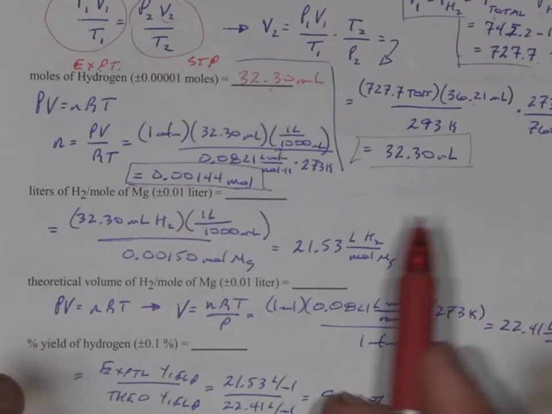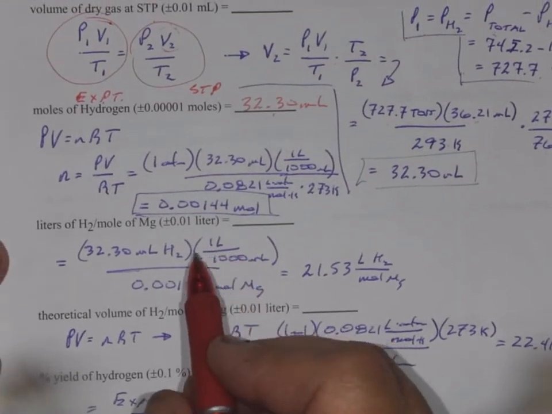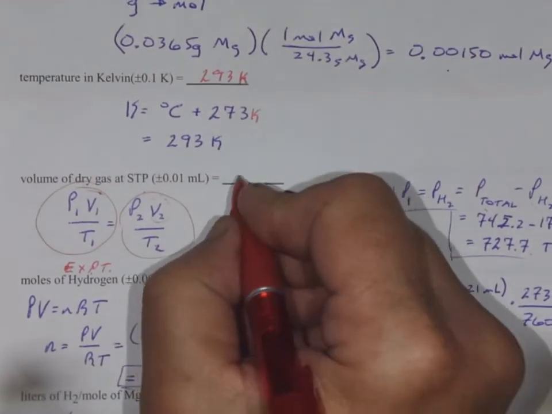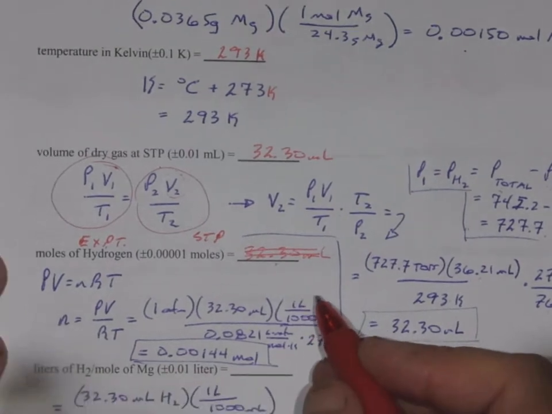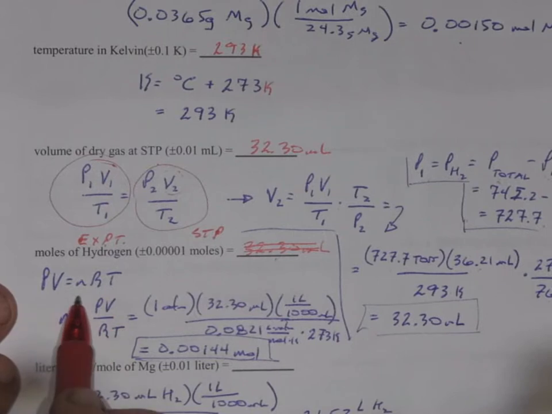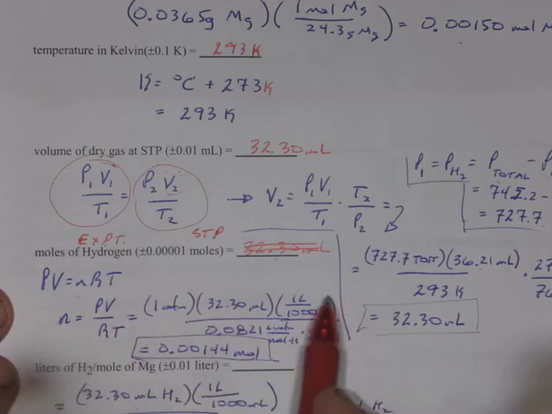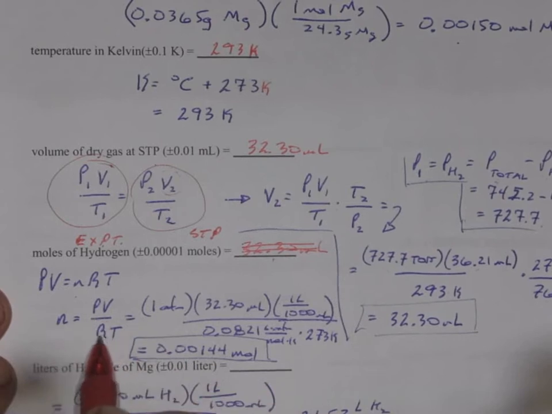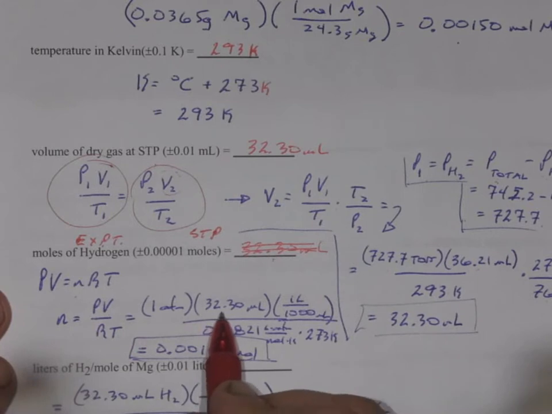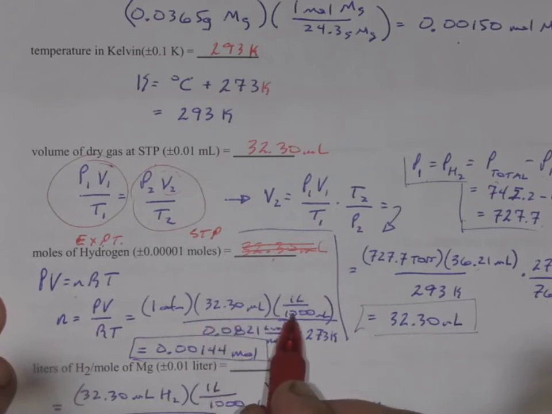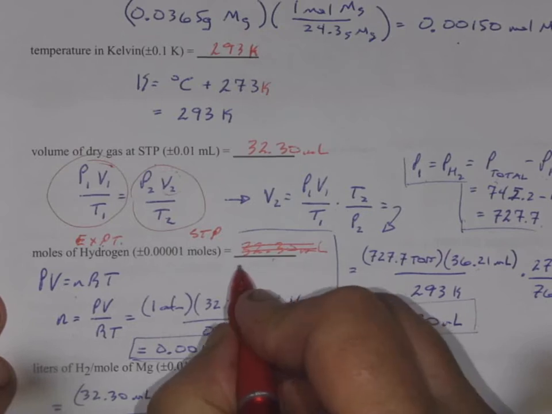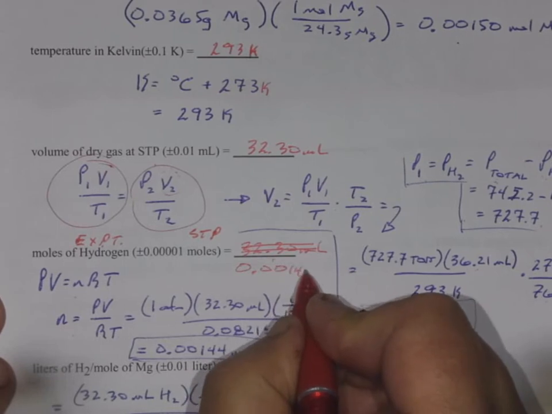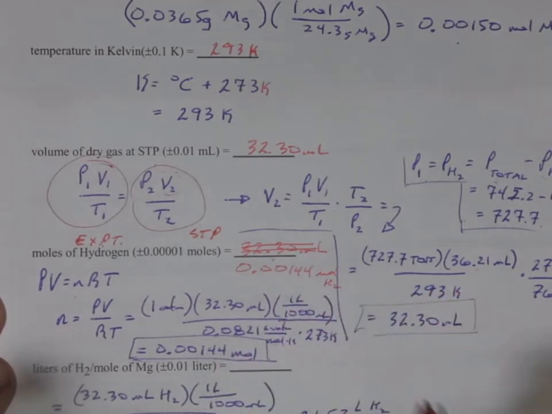Next on the list, the moles of hydrogen is found from the ideal gas law. So, I'll take my ideal gas law, PV equals nRT, solve for n, substitute in STP conditions. So, since I've already calculated everything in STP, I'll just use those. So, n is going to be pressure times volume over R times T. That's one atmosphere times my dry volume, 32.3 mLs. I need that in liters, so I can convert to liters. R is 0.0821 liter atmospheres per mole Kelvin. And the STP temperature is 273 Kelvin. So, this gives me 0.00144 moles of hydrogen.